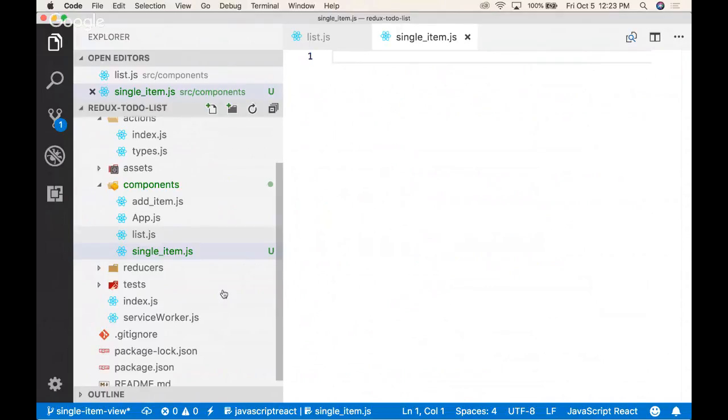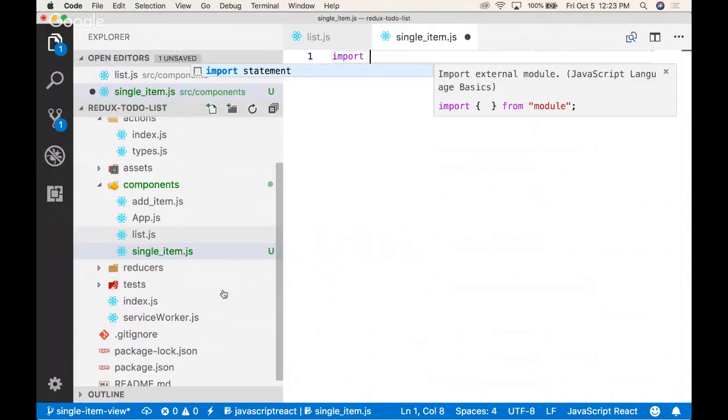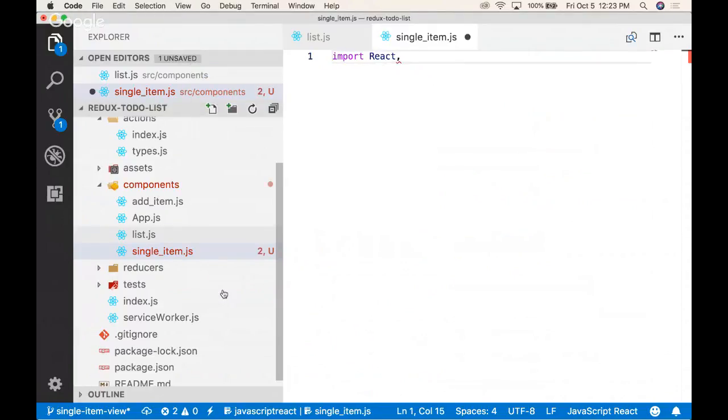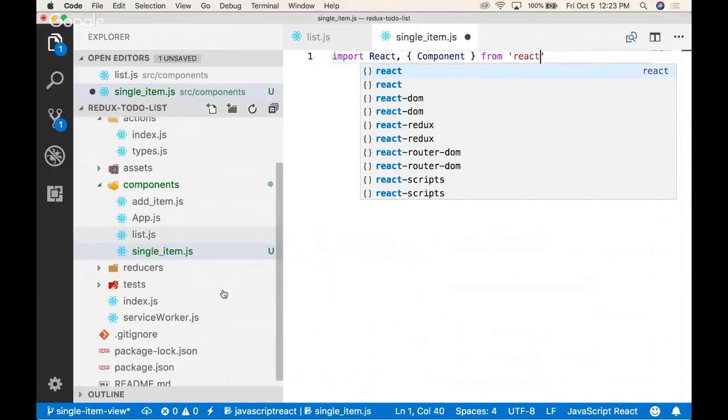Do we need a lifecycle method? Yes, because when the component mounts, we need to be able to make a request to the server to get the data to display on the page. So we do need a class component. So import React, component from React.